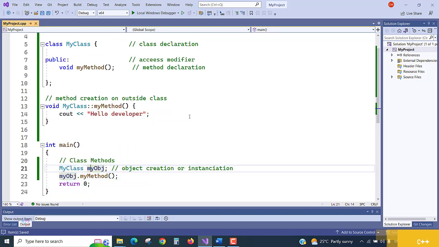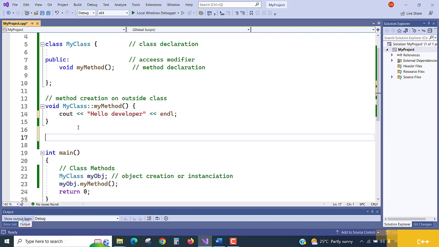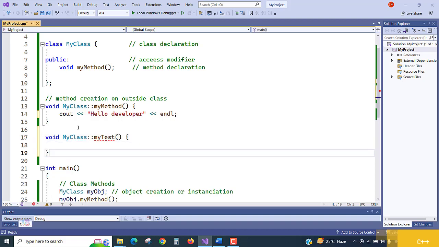In the same way, I'm going to make one more method. Now I'm creating one more method, whose name is void my class, scope resolution, and the function name in small letters, with curly braces.